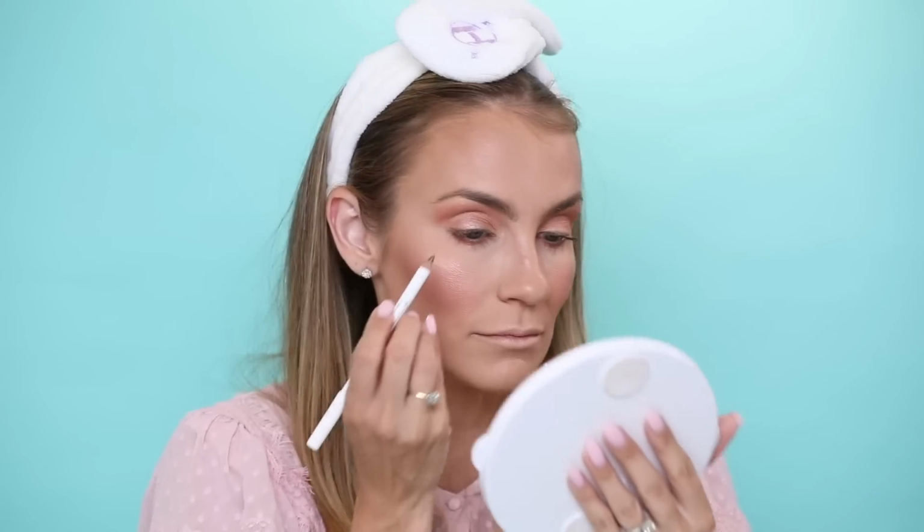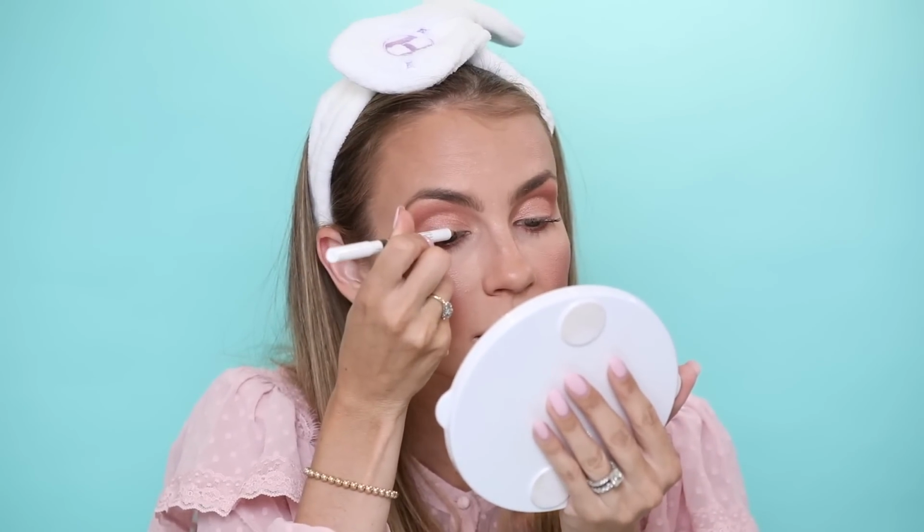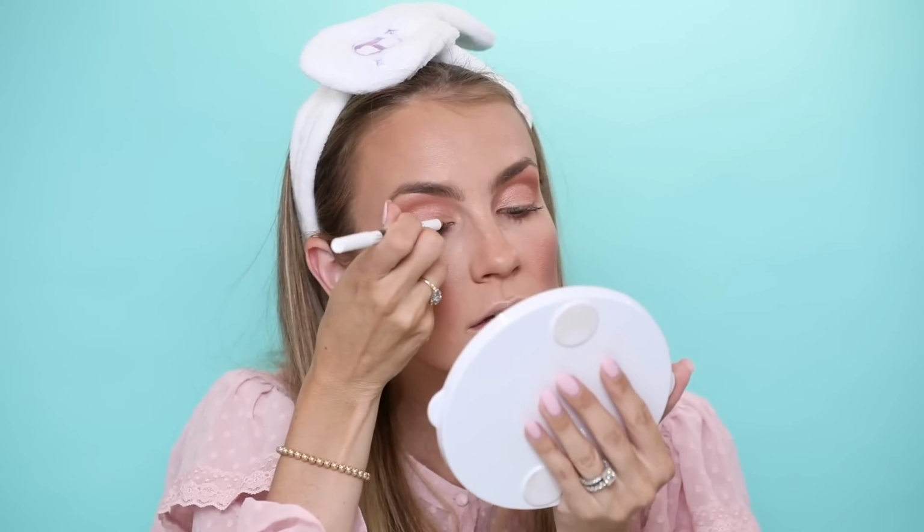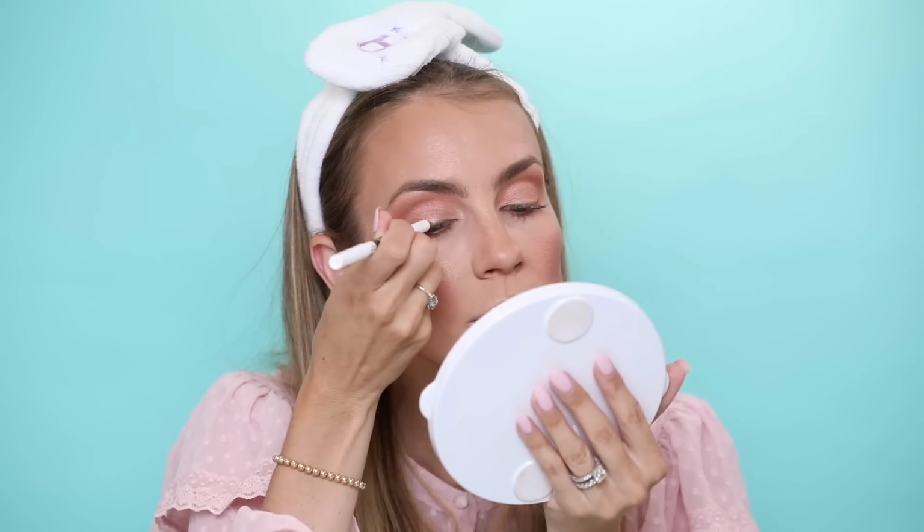It's time to do the green liner. I just don't know how I feel about this. Hey, maybe she's gonna discover something crazy and her mama's gonna love green liner. I doubt it, but we're gonna see. Oh, by the way, this is a Korres liner. All right, got the liner on.